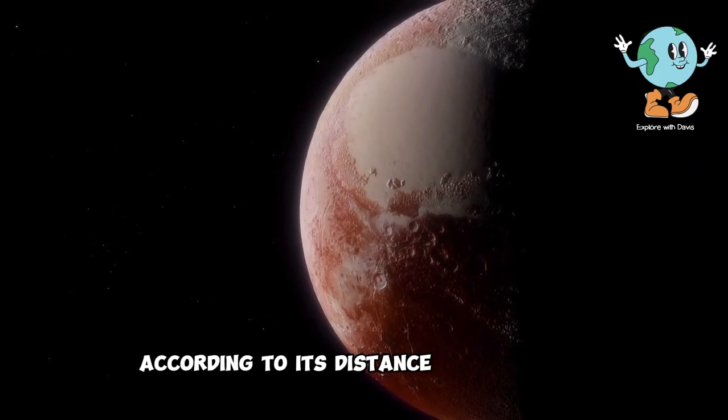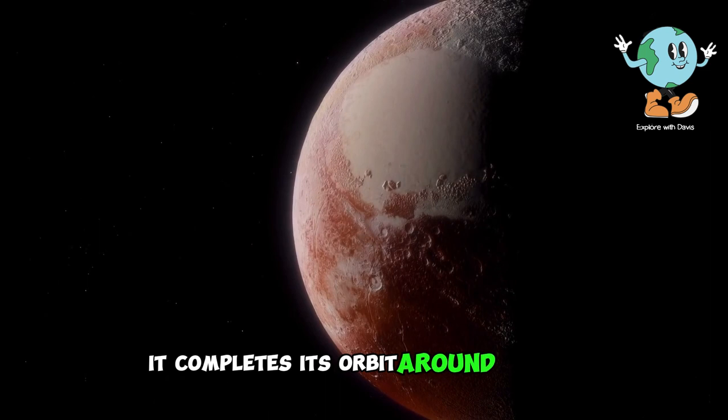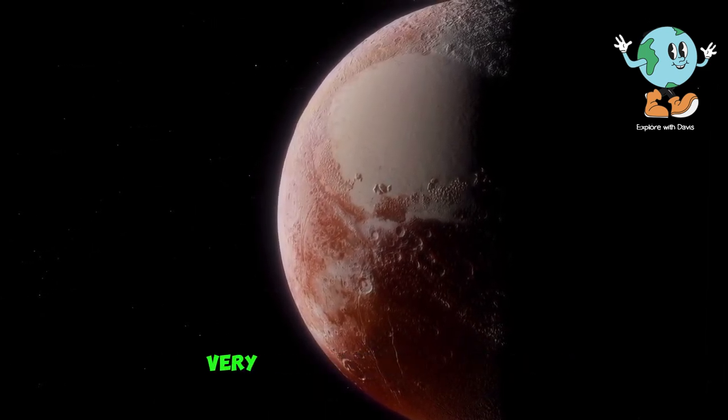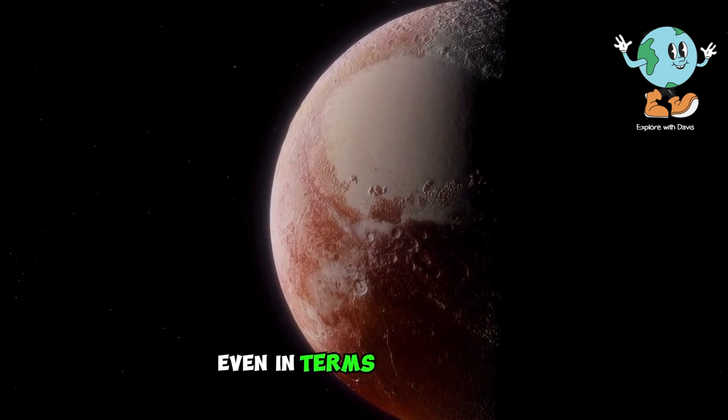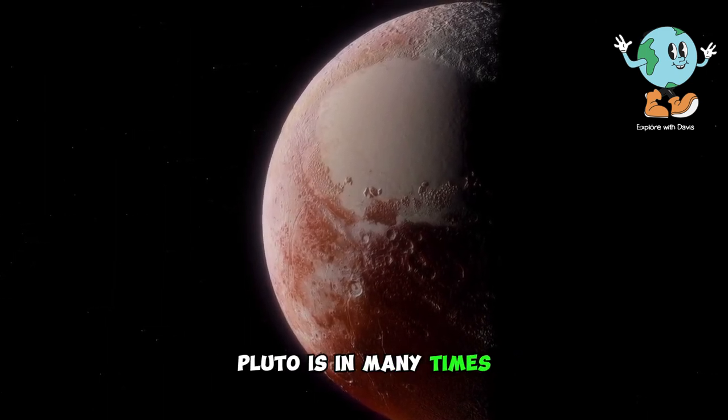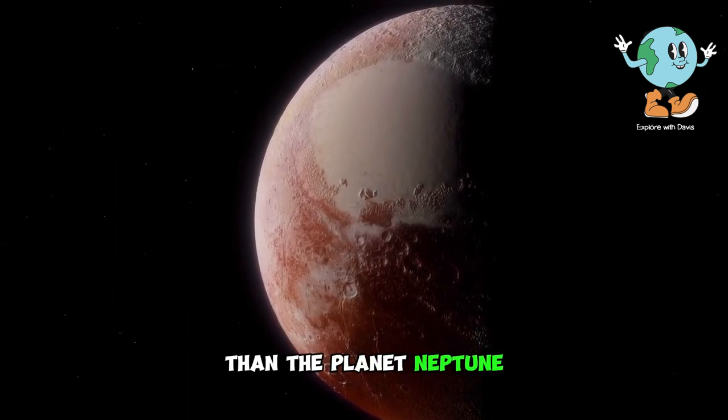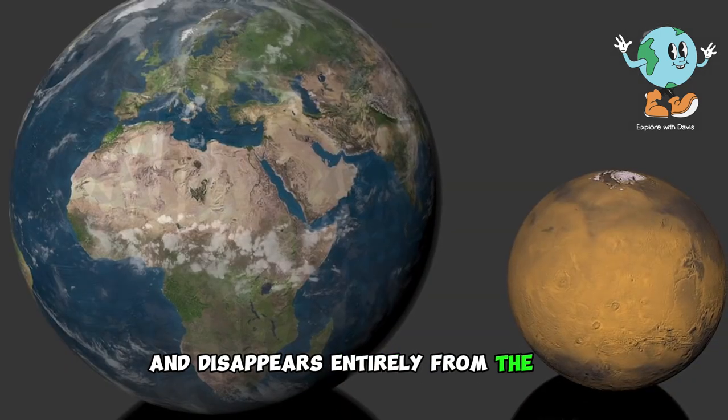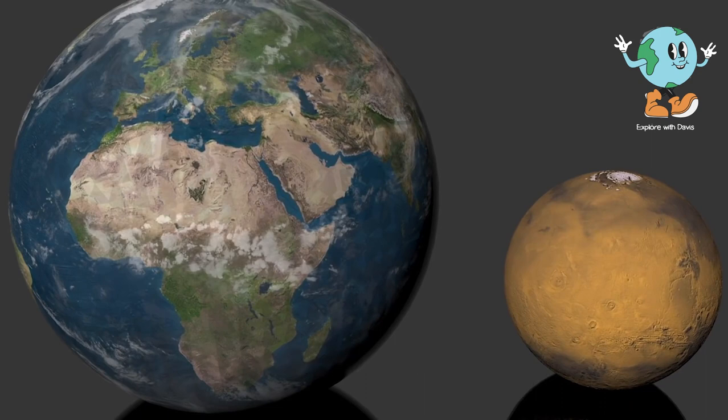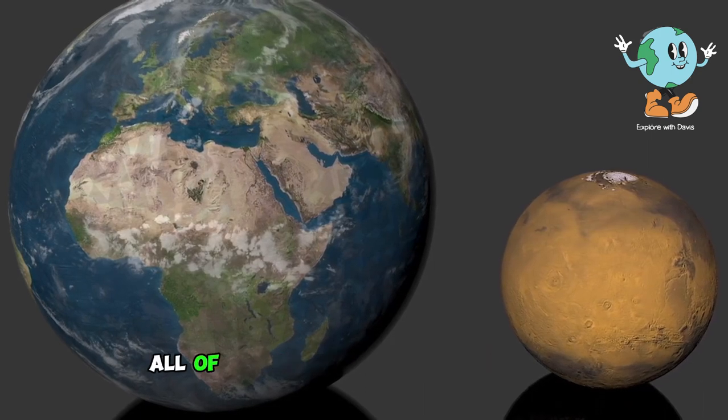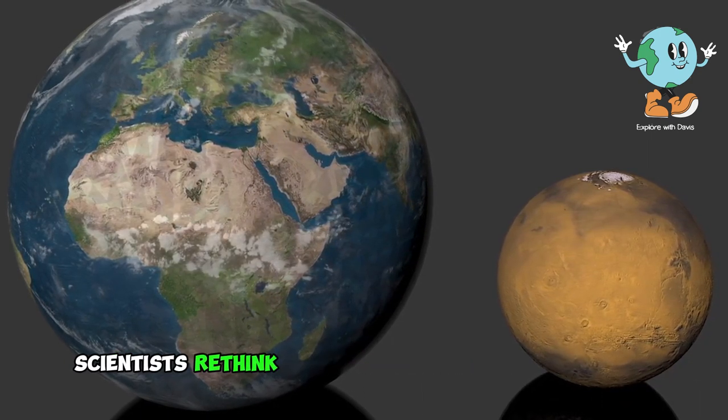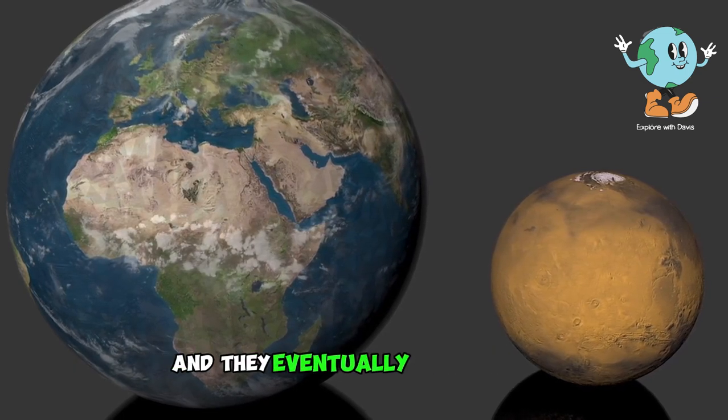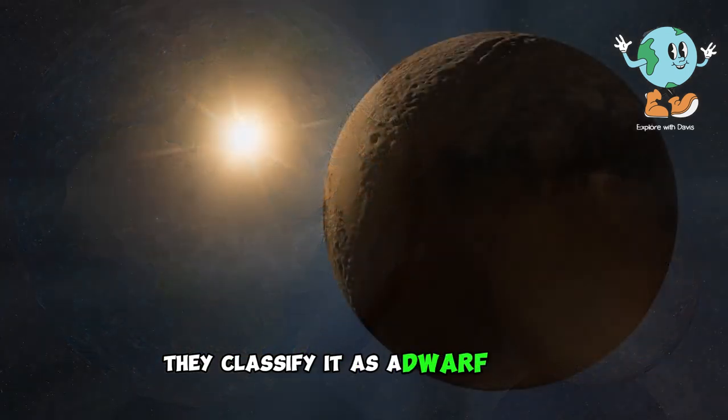They said that according to its distance from the sun, it completes its orbit around the sun every 20,000 years. But it later turned out to just be a very strange dwarf planet, even in terms of its orbit. Pluto is in many times the closest to us than the planet Neptune, and at other times it moves away completely and disappears entirely from the sky as happened in 1999, and then it returned and reappeared. All of these were reasons that made scientists rethink classifying it as a core member among the planets of the solar system, and they eventually settled that they classify it as a dwarf planet.